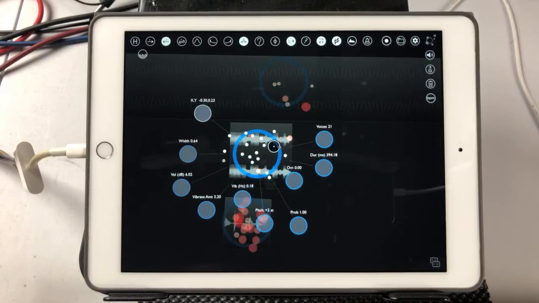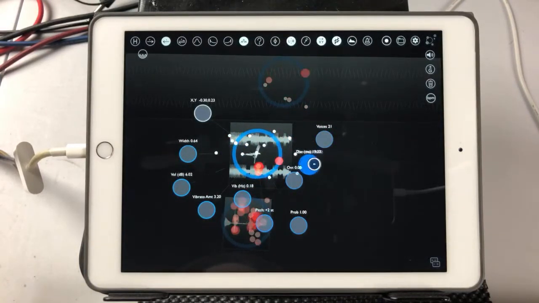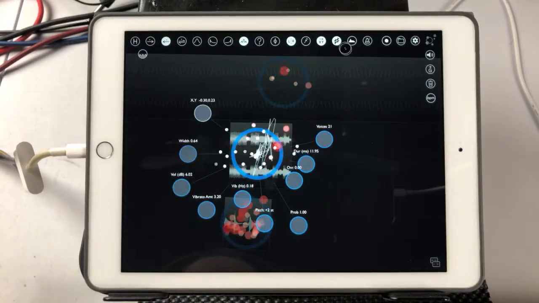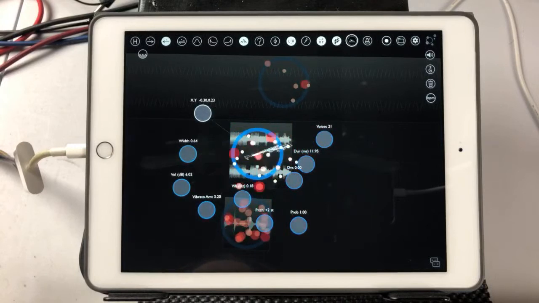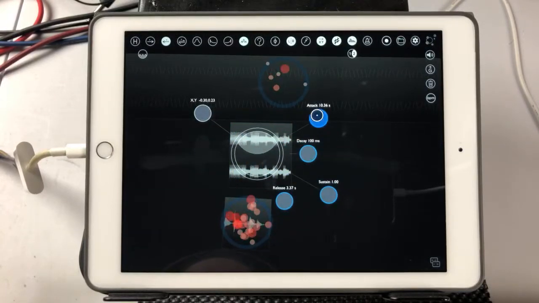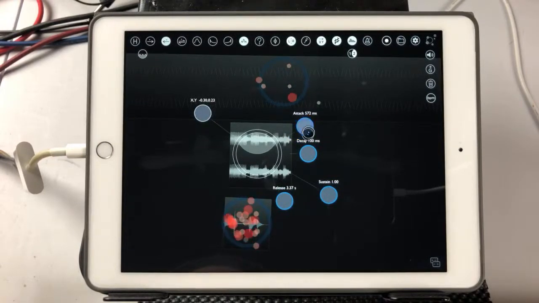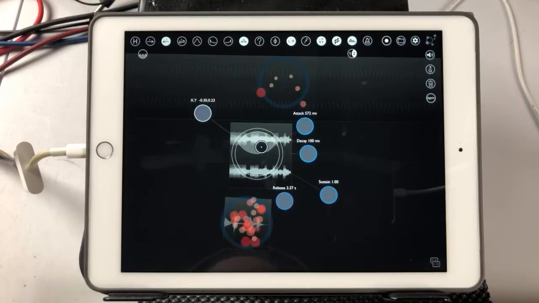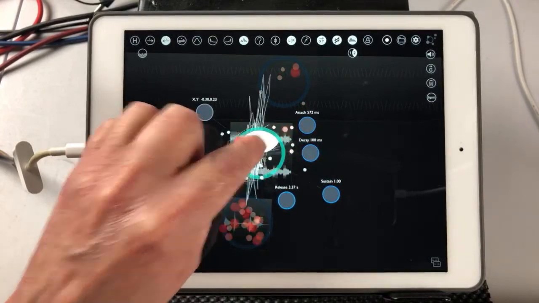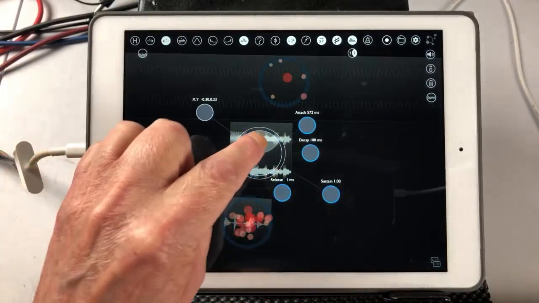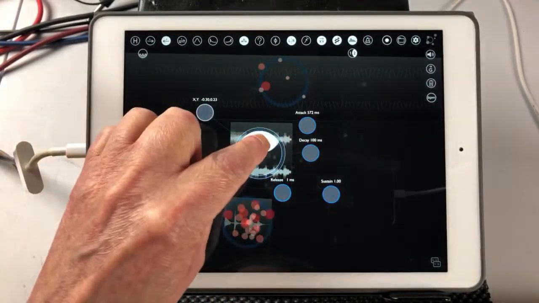So what you can do, let's set this quite fast, so it's very grainy. If we hit this little button here, which is kind of like a self-playing envelope thing, you can have the attack from 1 millisecond all the way up to 30 seconds. So we'll set it there. Then the decay, the sustain and release. So all I need to do with this one is actually tap it. And it'll decay at 3 sec. So if we just have it at 1 millisecond, it's almost gone straight away.